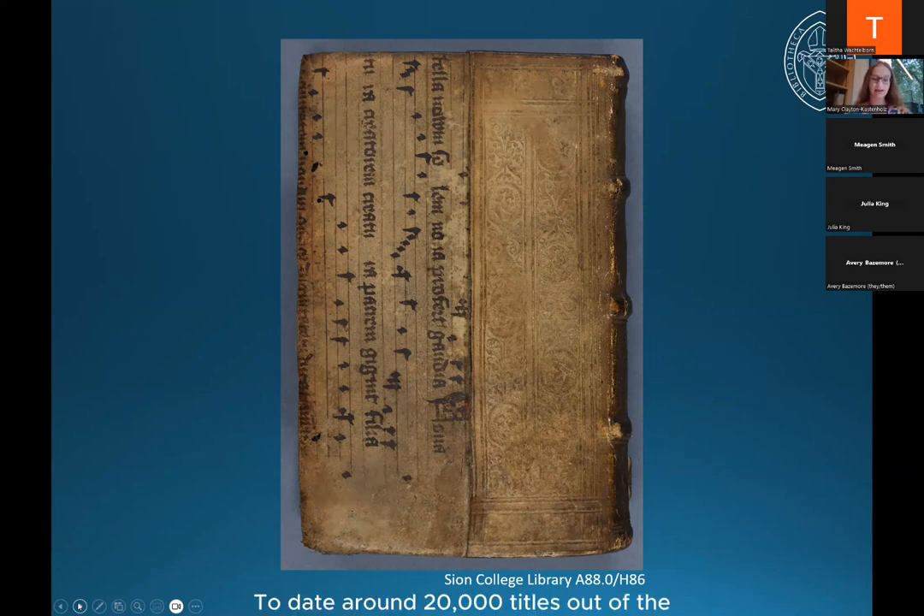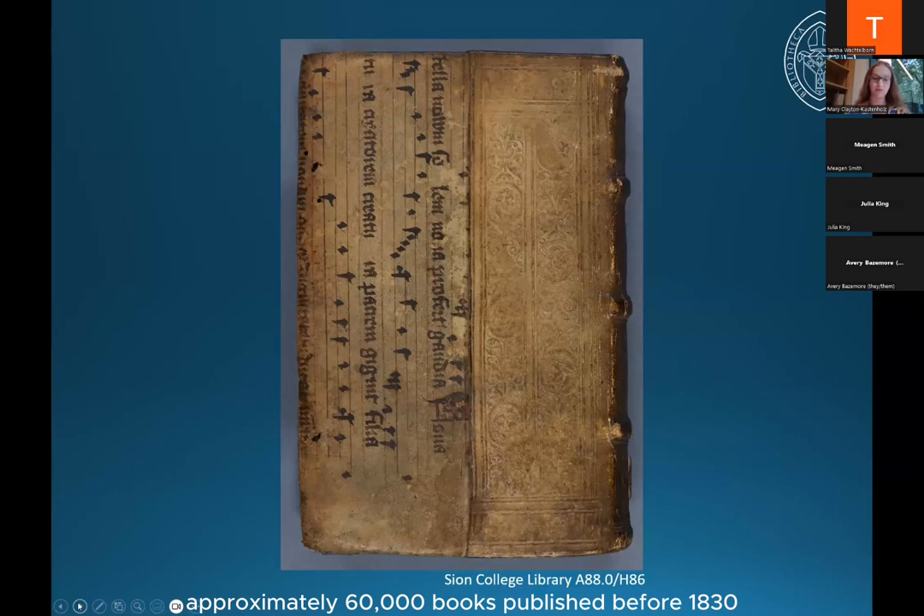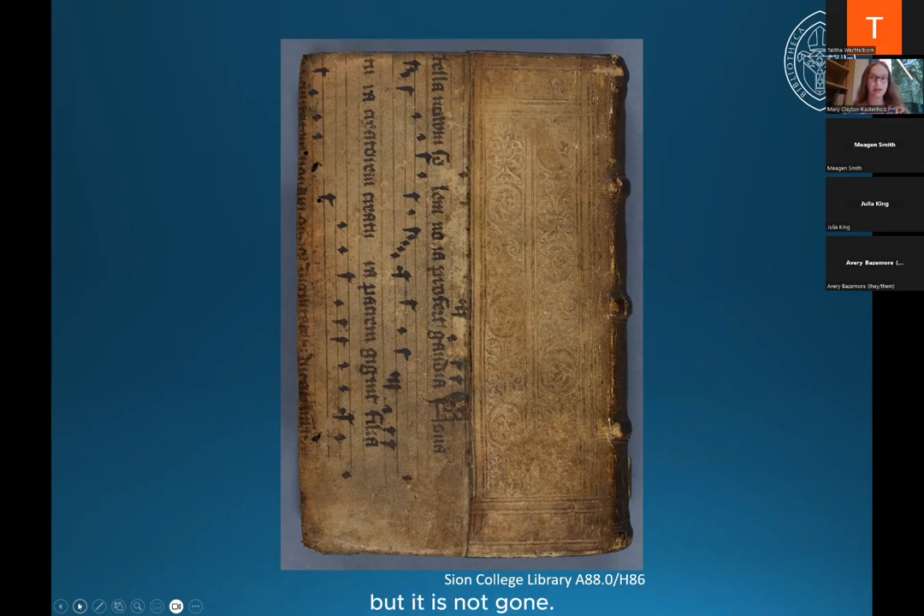I should specify that this 6,000 pre-1600 books is exclusive of the Scion College collection, which is held at Lambeth and which has been in a process of comprehensive recataloguing since its arrival with us in 1996. The decision was made at the time of transfer not to digitise the Scion card catalogue, instead individually recataloguing the items from scratch. Thus, all Scion records that appear on our online catalogue have been created to the proper standard. Around 20,000 titles out of the approximately 60,000 books published before 1830 have been processed. I was able to feature in my exhibition an example of waste identified and catalogued by one of my colleagues earlier this year — a quarter-bound volume in alum-tawed pigskin over a board covered in reused parchment with music. The roll on the pigskin conveniently includes the date of 1562 and the music, which is a hymn to the Virgin Mary, is likely a couple of centuries older.